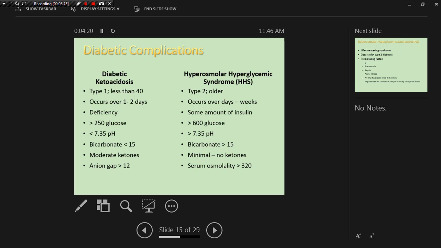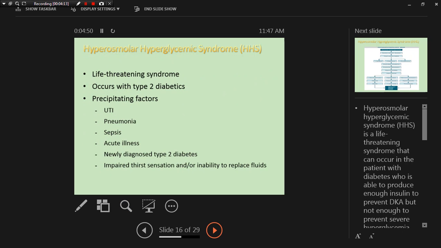They're not going to have acidosis, right? Because we're not breaking down ketones. So if they do have an acidosis, it's probably because of fluid loss, low blood pressure. But yeah, they're not metabolically acidotic typically, and there are going to be no ketones in their urine or blood. But they are going to be severely dehydrated. So we're going to see a high serum osmolality, and our serum sodium is probably going to be high, all indicative of dehydration, right? Fluid loss.